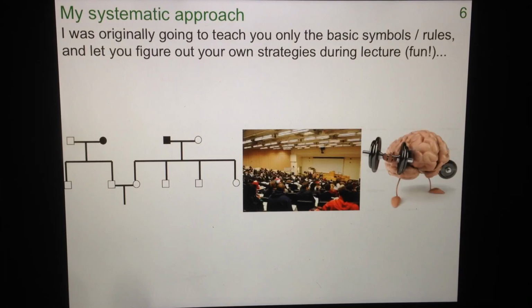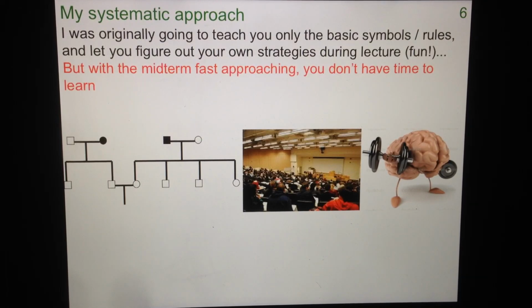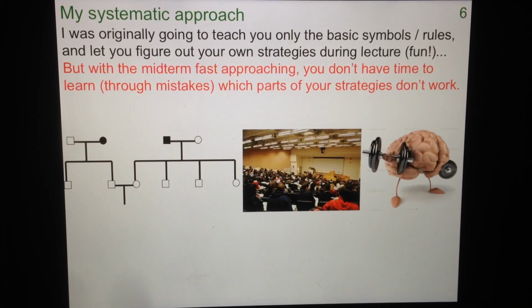I wanted you to do that because it's a really fun and satisfying mental exercise to find your own strategies. But because your midterm is approaching quickly, you don't really have time to learn from your mistakes, and there are mistakes that will happen, because sometimes a strategy will work for certain questions, but you try it on a different pedigree and it will give you a different result. So you don't have time for that kind of trial and error.